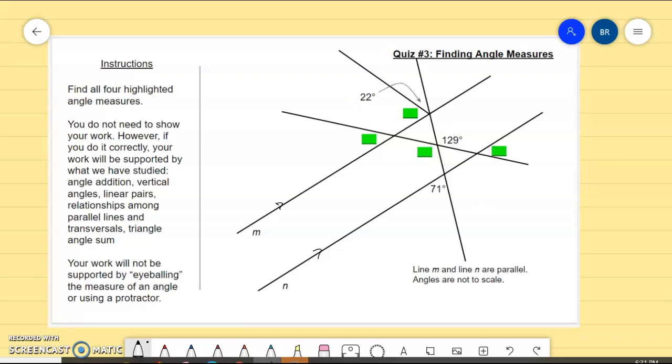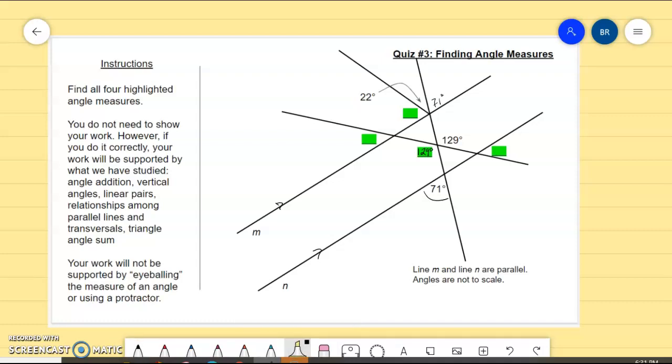Oh, well, how about right here? 129 degrees, because those are vertical. Notice that angle right there is congruent to that angle right there. We can write a 71 in here right now. I know it's not what we're looking for, but it might turn out to be useful. In fact, it might turn out to be useful right away.